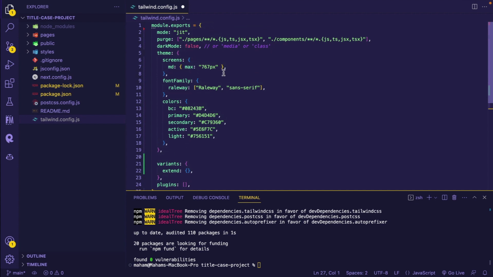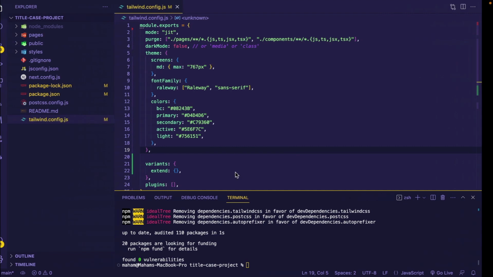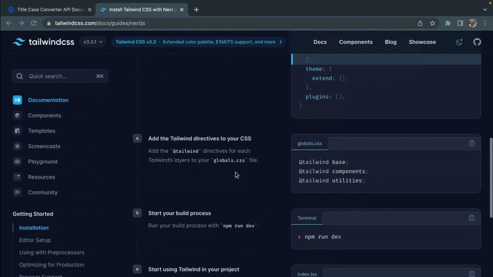These are some of the Tailwind CSS configurations that have been done specifically for this project. Some colors have been added that you do not have by default with Tailwind CSS, and some screen sizes have been set up. As you can see there, these are the colors and even the screen sizes. I'm not going into detail of this because that's something that you can change on your own likes and dislikes, and that's something that's beyond the scope of this video. Let's save this file by pressing Command S, and let's go back to our document again here.